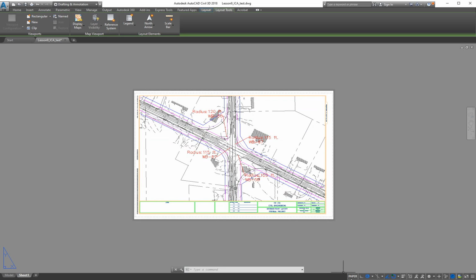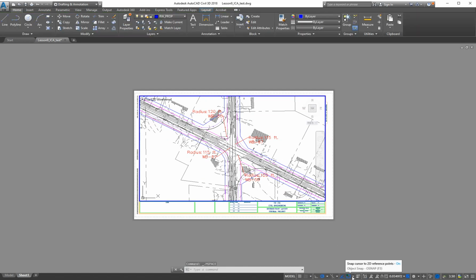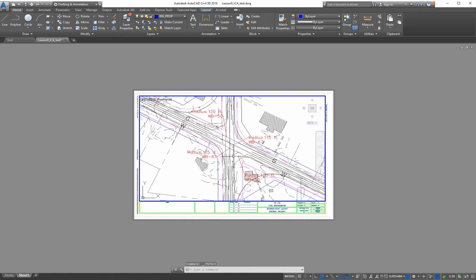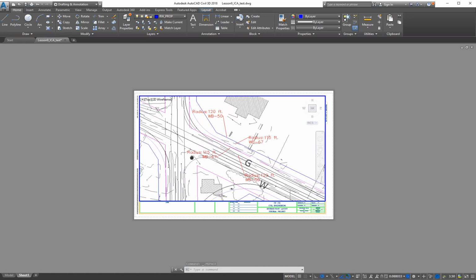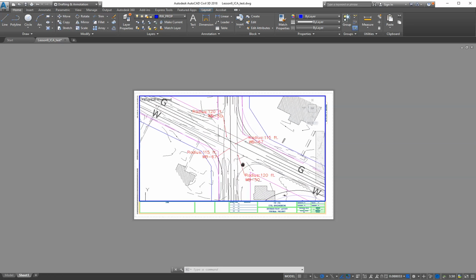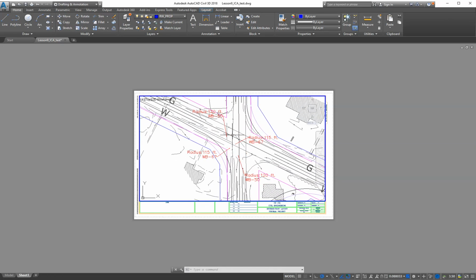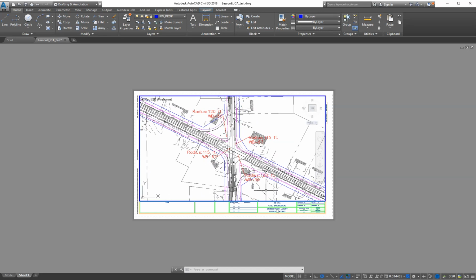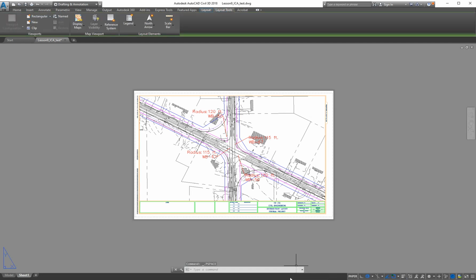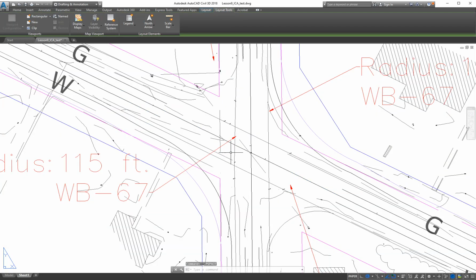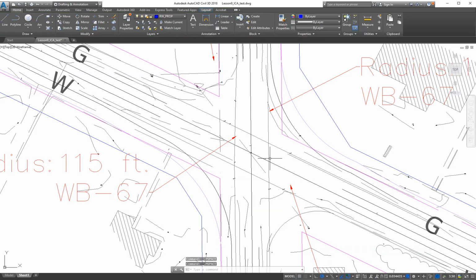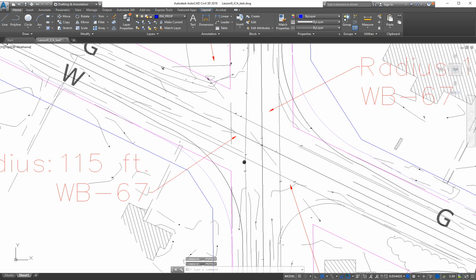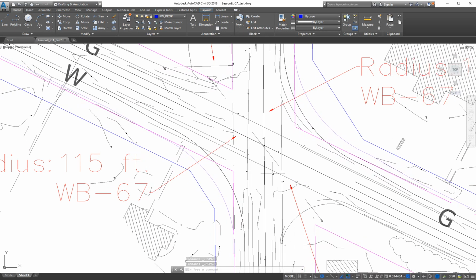If I flip that and I'm back in model, now when I zoom or pan, I'm only zooming and panning the stuff in the real world that I'm seeing through the window. Okay, and believe me, it is really easy to forget which one you're in, and let me give you an example, right? You zoom way in, and you don't remember that you're in model.